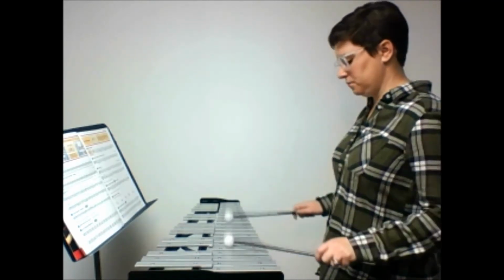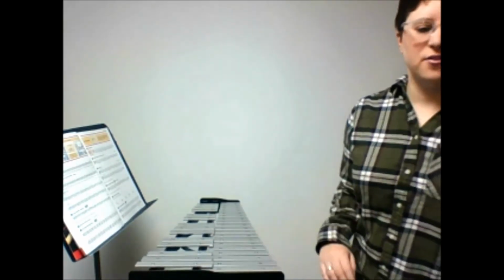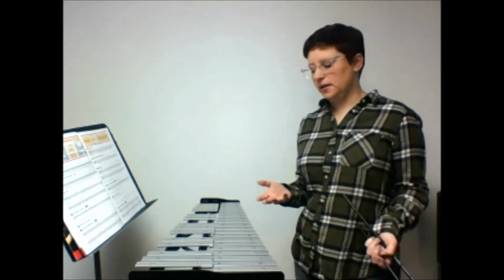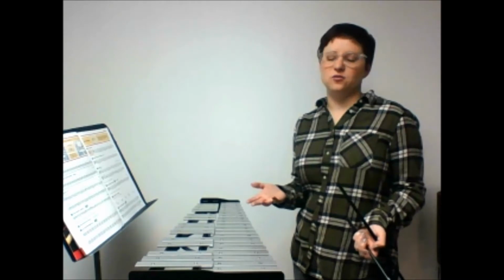But eventually, we want to get our hands moving together like a big machine. So that's what we're going to work on. Let's really quick just do our C minor scale. We're going to just play two quarter notes on each one.